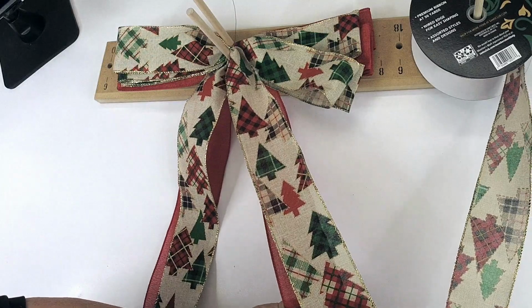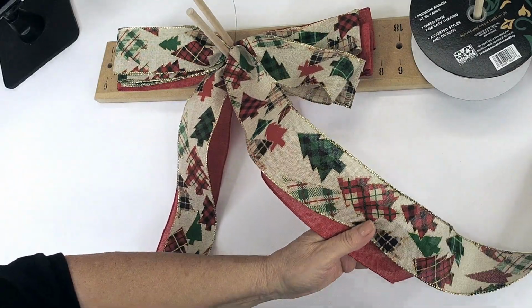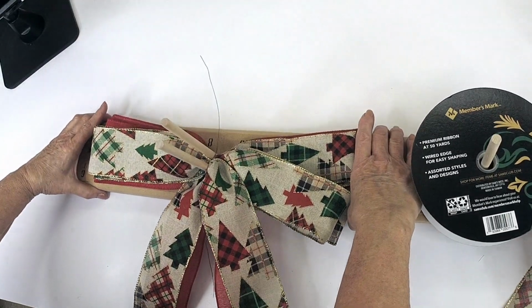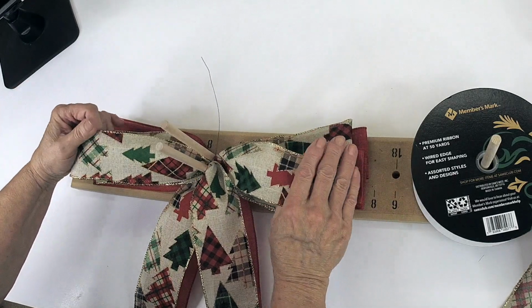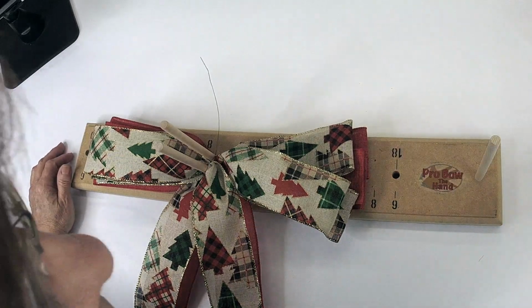Okay, let's measure this out. I think I'm off camera. Okay, there we are. And I'm cutting it just about the same or just a tad different. Okay, there we are. And this is what we have so far of our great big beautiful bow. Let's see what's next. Our next is our plaid.